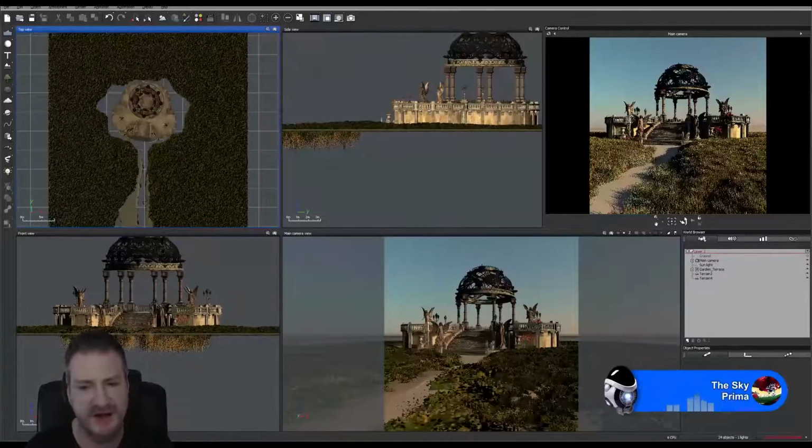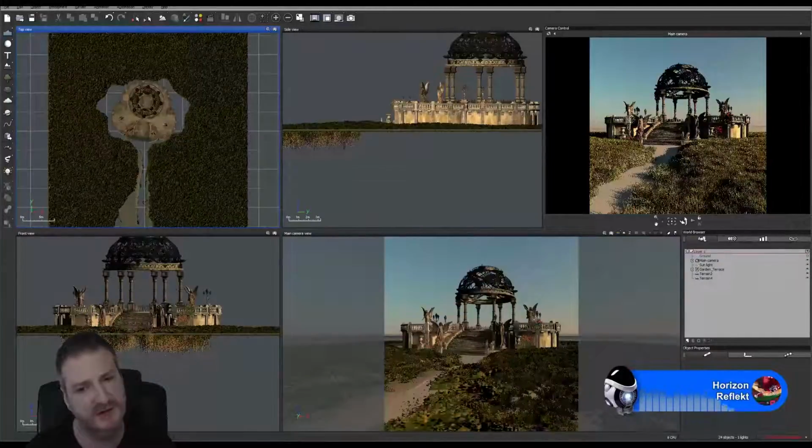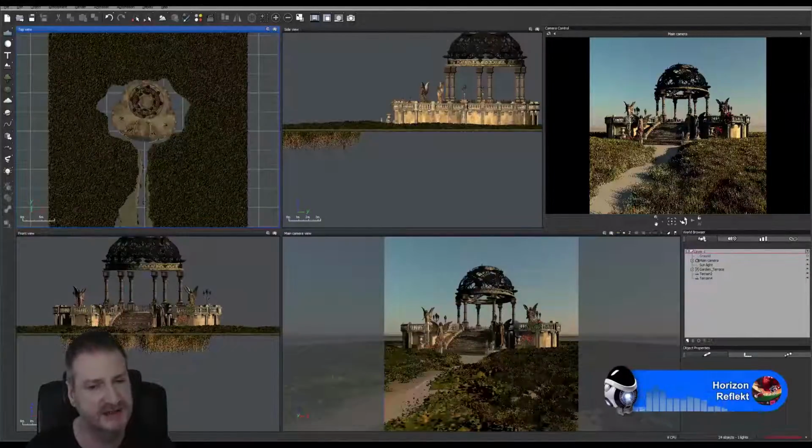I think we may leave it there for today though, guys. Like I said, we've got our initial laydown done. We have our 2 terrains with some grass on it. We've placed our model. We've set up our render settings so that we can render our previews relatively quickly.